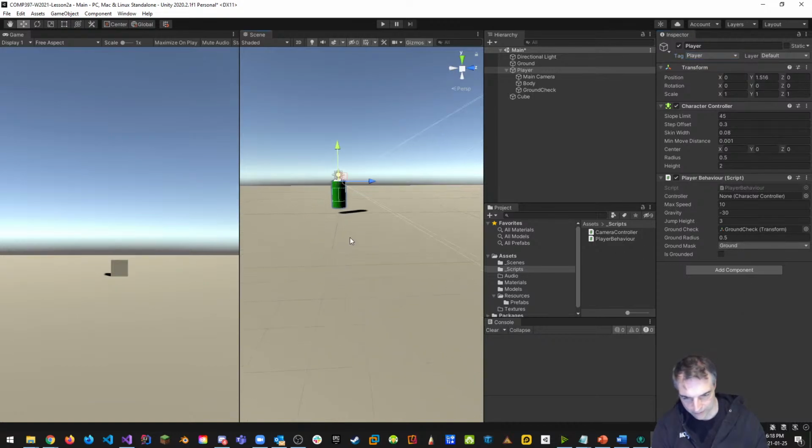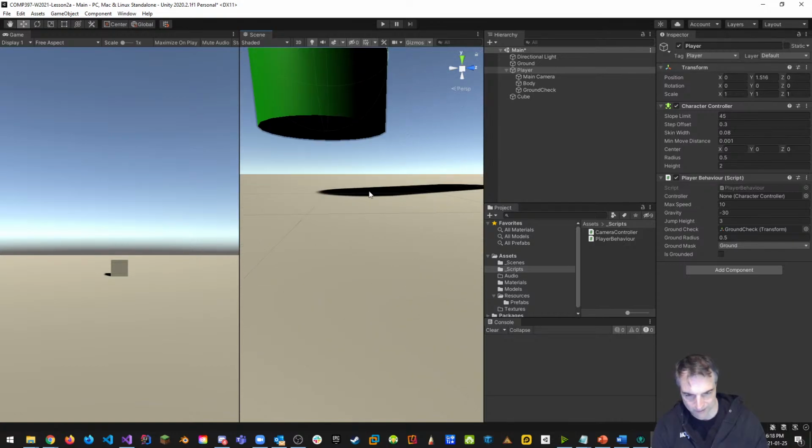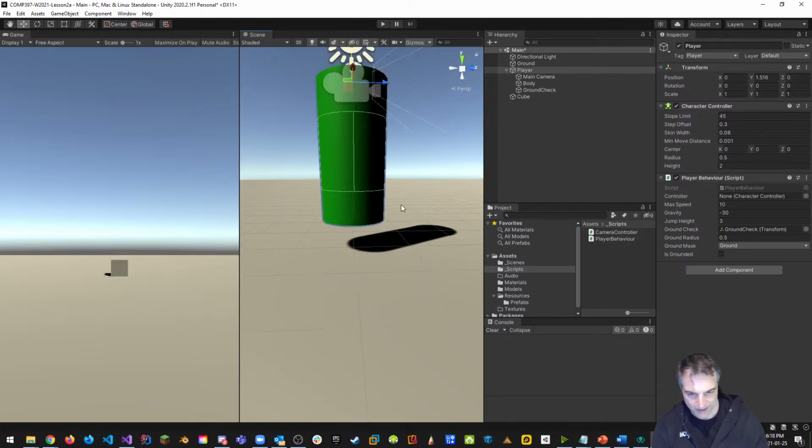The problem with doing this is I really can't see my radius in the bottom of my player. I can't see what this looks like. It's going to be like a round area underneath my player where it's going to detect the distance between my player and the ground. Okay? So what I want is wherever my ground check is, that is the place where it's going to draw. And what I can do is use gizmos, the gizmos that's built into Unity, to draw a debug gizmo for myself right here.